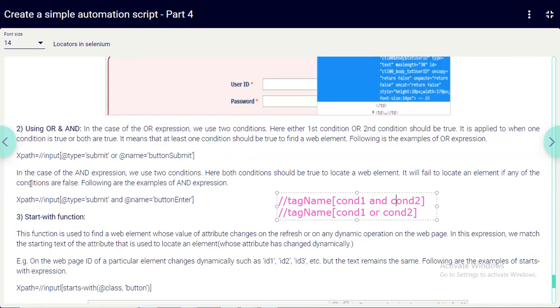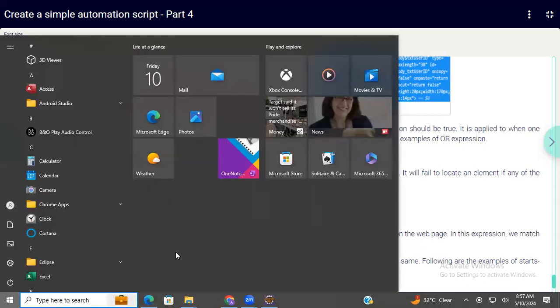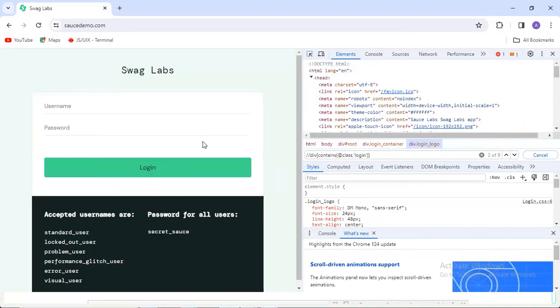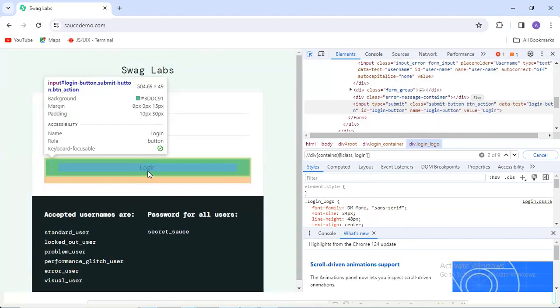So suppose we are writing the expression here. I want to find an input element whose type attribute is submit or whose name attribute equals btn submit. Let me show it in Google Chrome also. Suppose we have this button element. Now we click here, and you can check it.